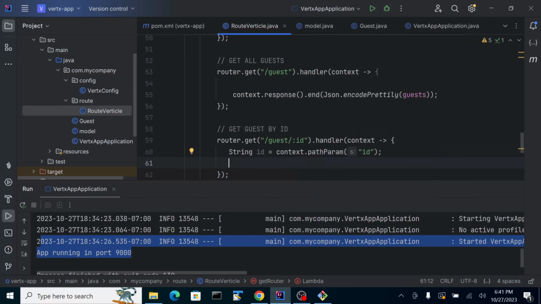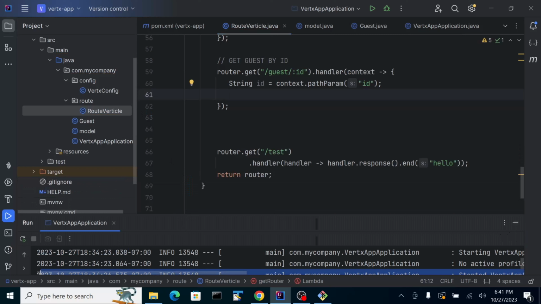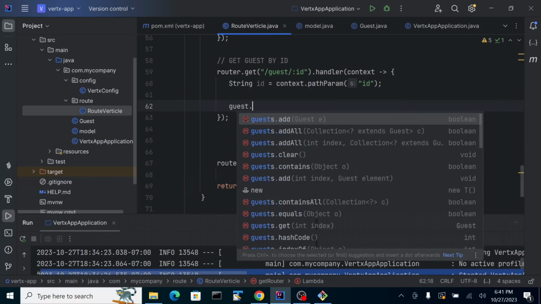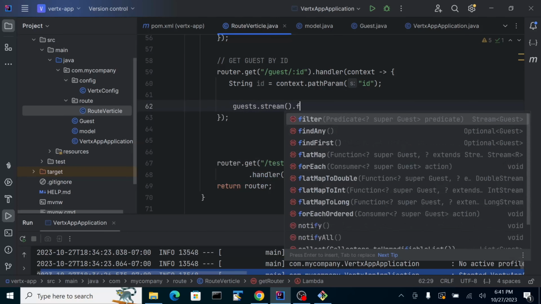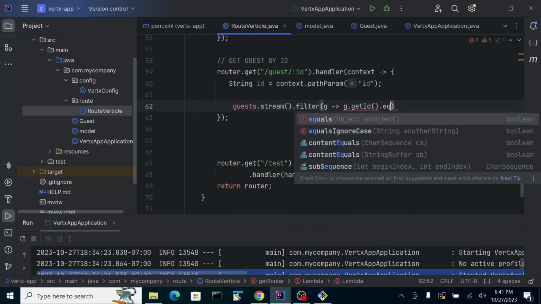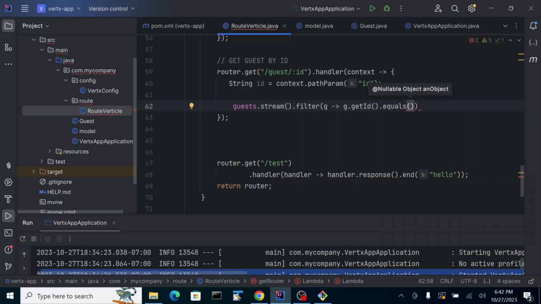And based from this one, let's just filter the list itself that we have. So guests stream filter, guest getId equals passed ID.